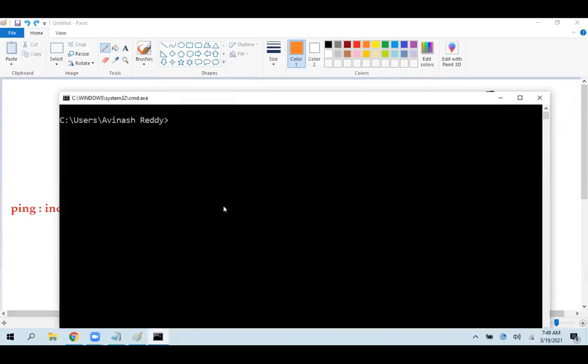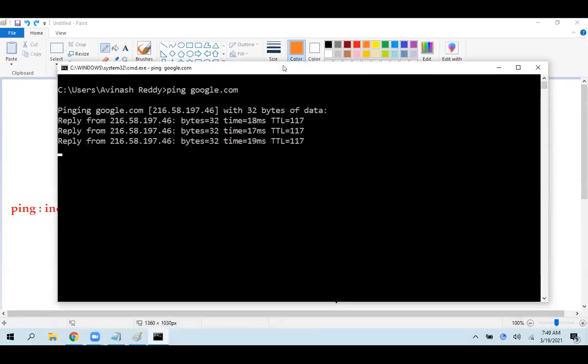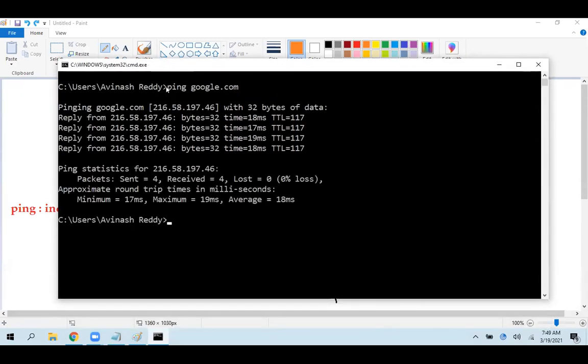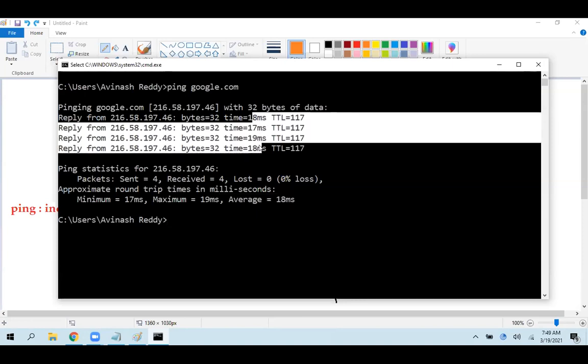Yes. So now I'm pinging google.com. See here, I'm getting responses. So what is happening from my local laptop? One packet is generated and that packet travels over the internet and reaches the Google server. From Google, I'm getting a response within 18 milliseconds, 19 milliseconds and so on. So my machine sent four packets received by Google, 0% loss, and the average is 18 milliseconds. So my internet is constant and stable, I can say here, right?